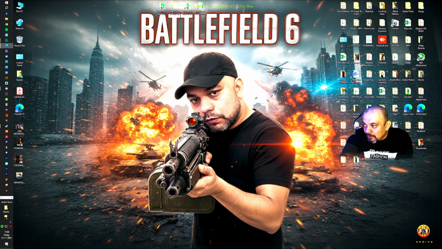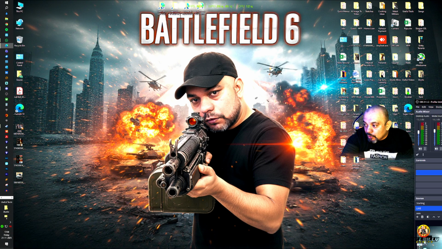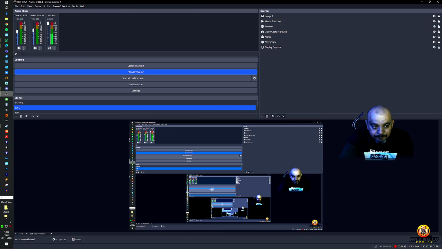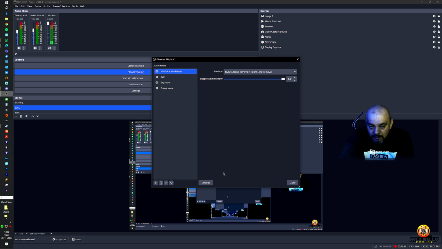Once it is installed, go to your OBS Studio, right? And what you have to do is click on mic and auxiliary, go to filter, and when you click on the plus sign, you will get NVIDIA audio effect like this on your screen.